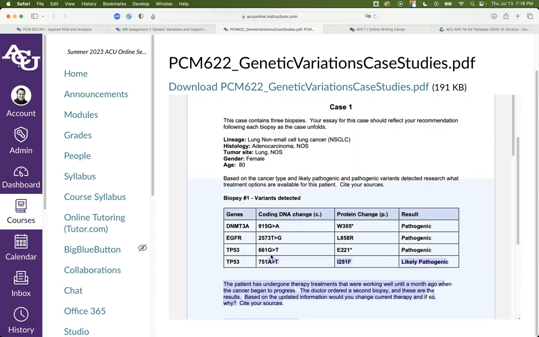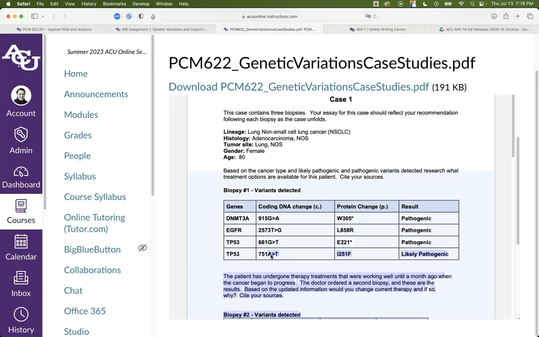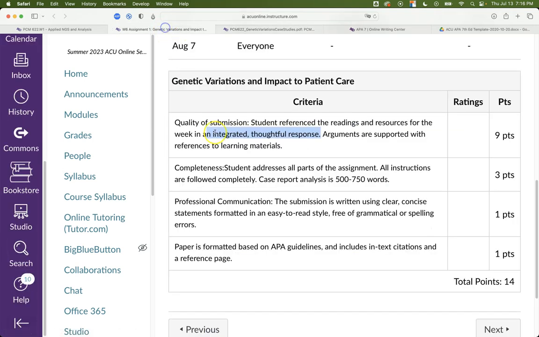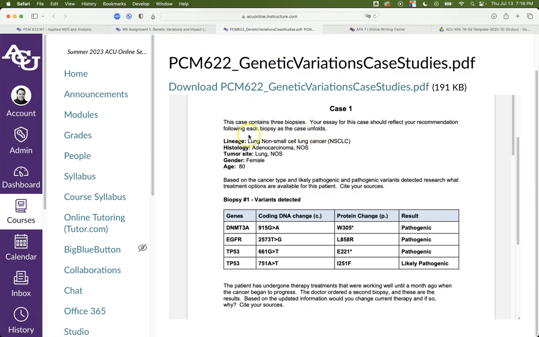So we have some notes here for a case study that are giving us other things in the essay, and these are other requirements for the essay. And this is something that you should be paying attention to, and not just doing what is laid out here. There's additional information found here to follow.